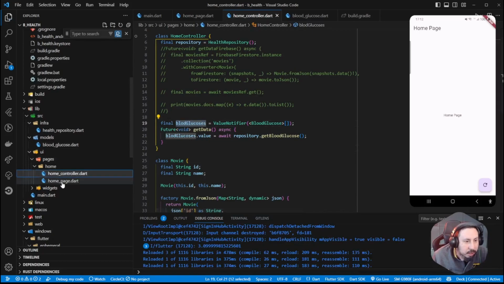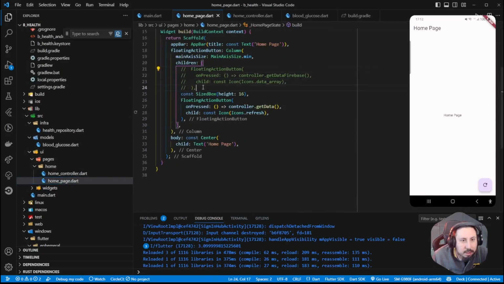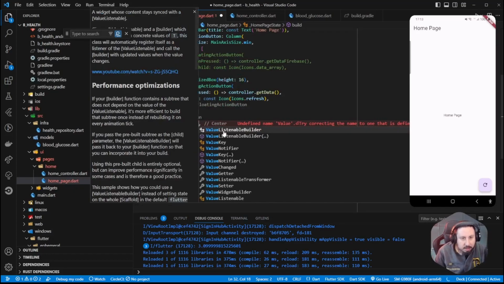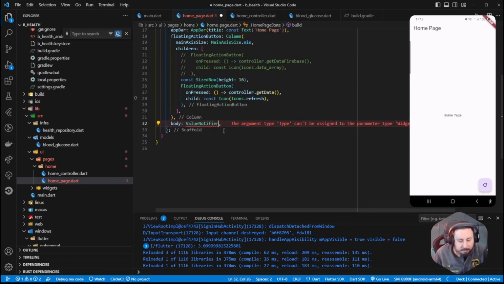Then now here in the page, there's listing here in the page. Blood here we can use our value. Value is enable. Builder.